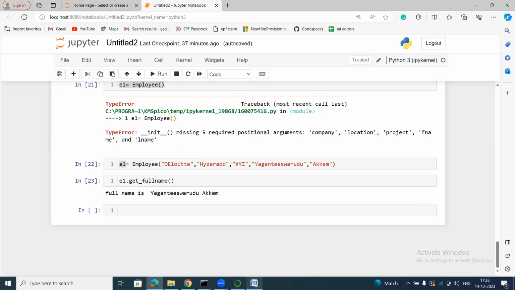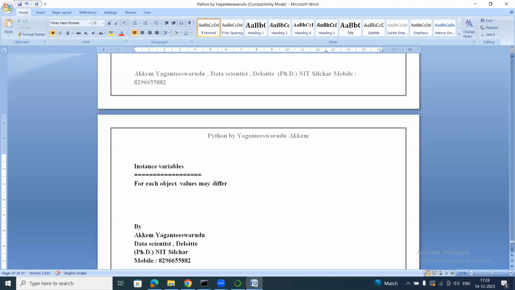Now you need to understand what a static variable is, and when exactly we are going to use it. You will get some questions in interviews also on static variables and static methods, such as how to declare a static method in a class and how to declare a static variable in a class. That kind of question you will get in class concepts.